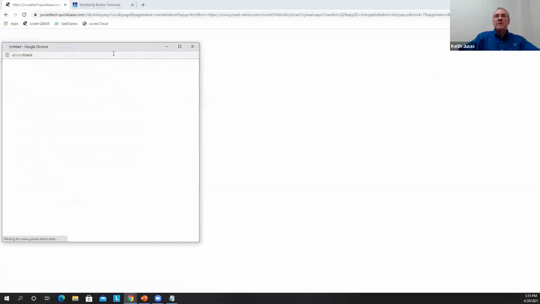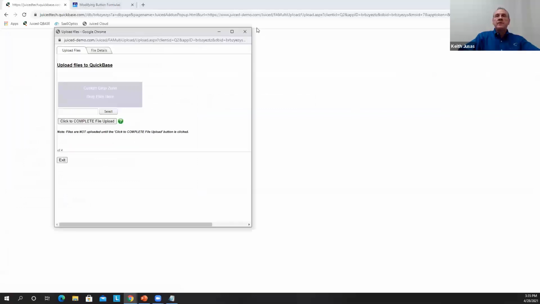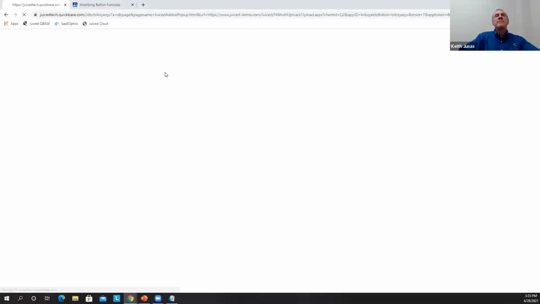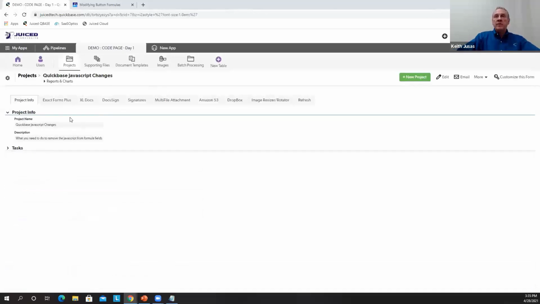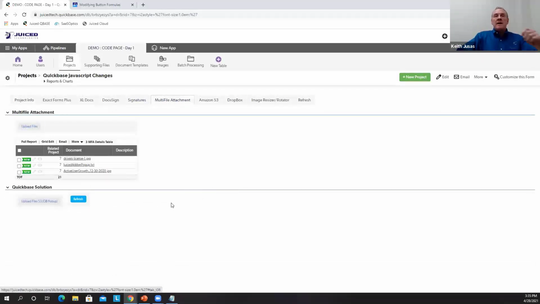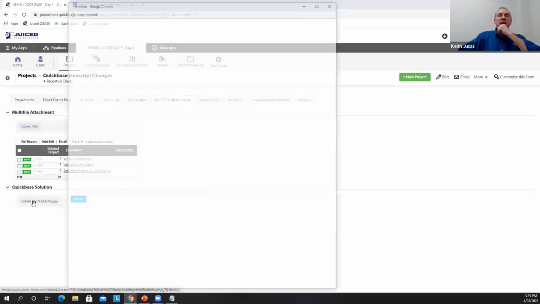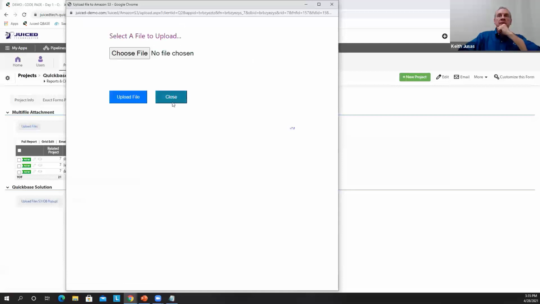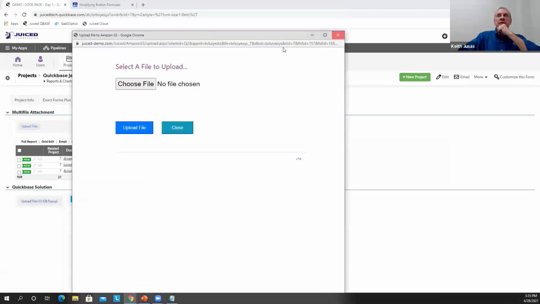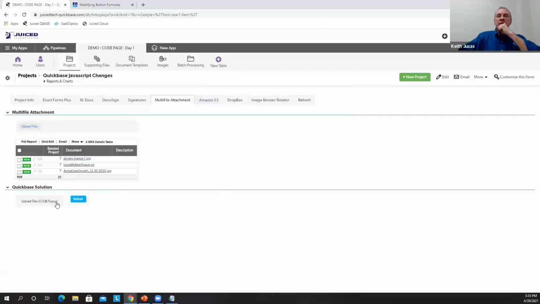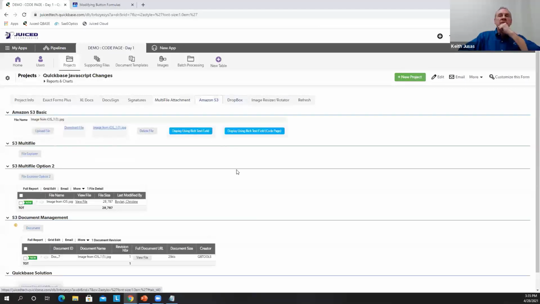Again, our upload multi-file using our non-JavaScript formula URL field. There's no view buttons on our file attachment multi-file. Again, here's the Quickbase option. Window's a little bit bigger. Doesn't give you that reset, refresh. Amazon S3 is going to be very similar, but with our Amazon S3 add-ons, we have 3 add-ons, one has 2 options.